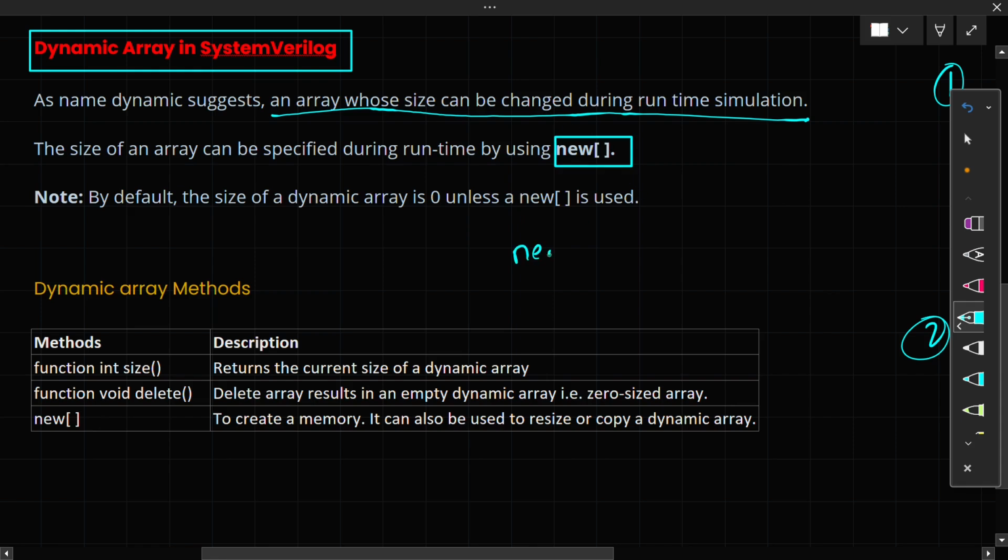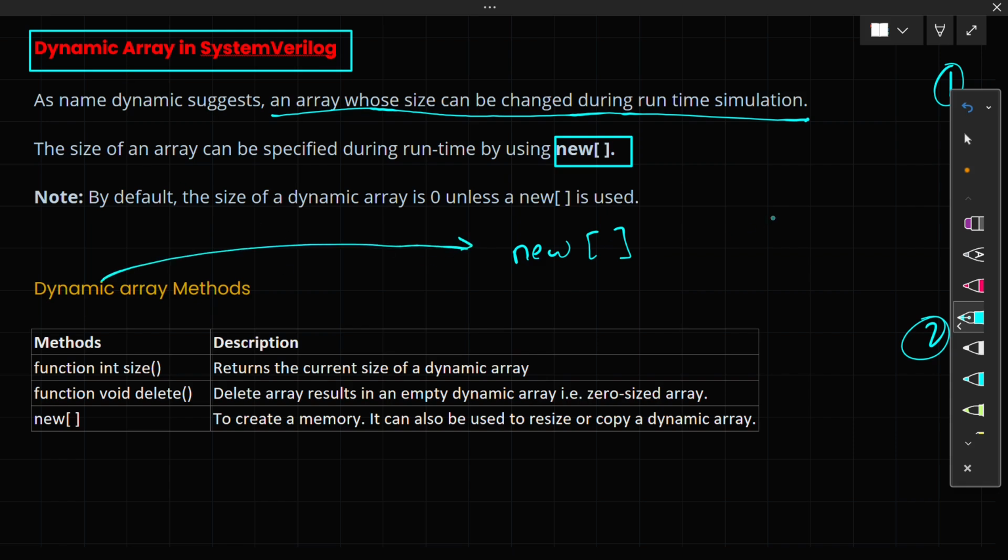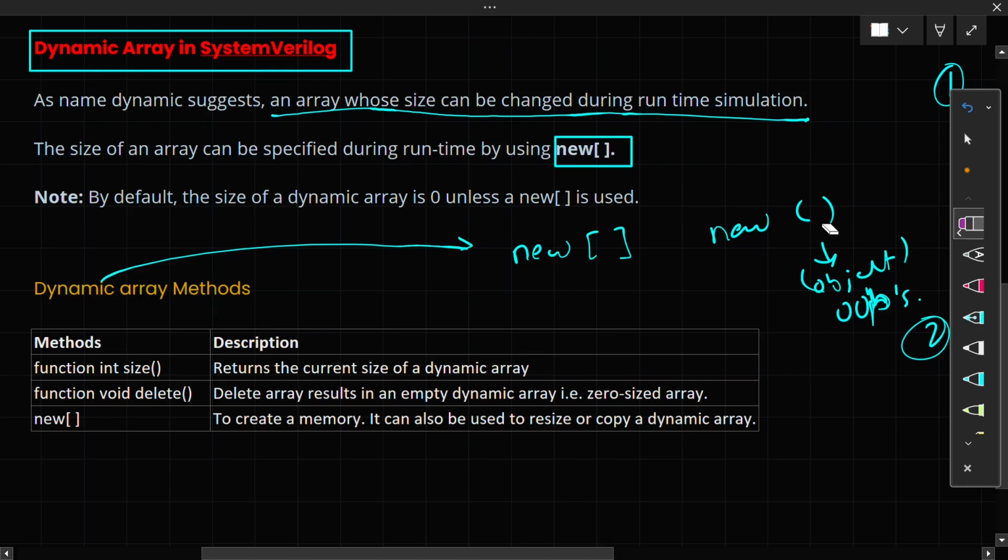Remember, the new operator with square brackets is for dynamic arrays, but the new operator with parentheses is for objects, where OOP concepts come in. Object oriented programming is for classes, so we are not focusing on that here.